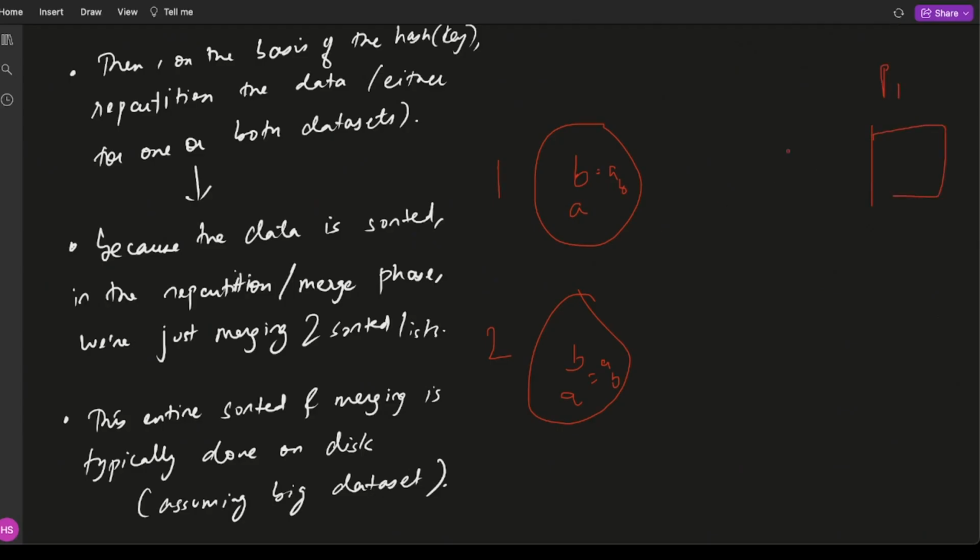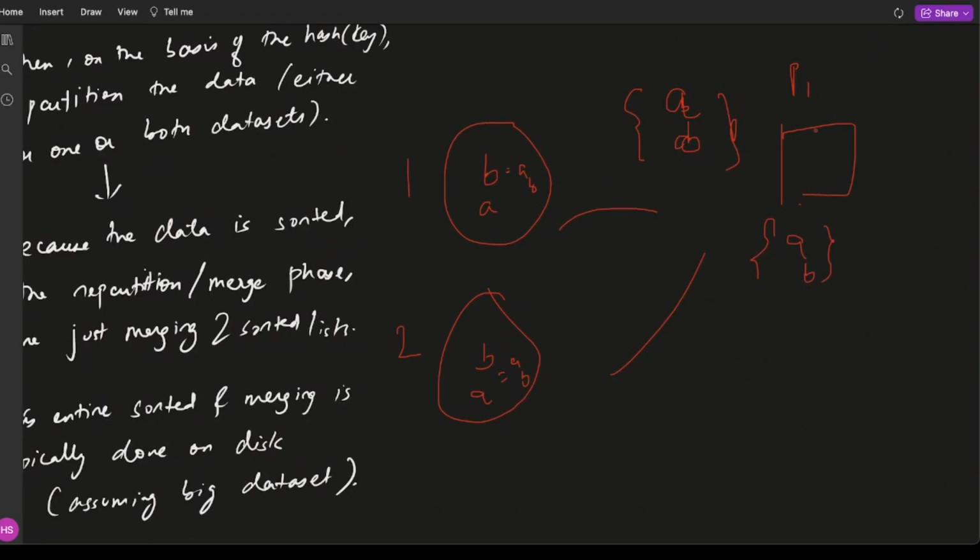Now when partition P1 receives data from dataset 1, it receives it in sorted order, AB. Partition P1 will receive AB again from dataset 2 in a sorted fashion. So all P1 has to do is merge the two sorted lists it received. So A is whatever aggregate value it received from these two data sets, and B, whatever aggregate value it received.